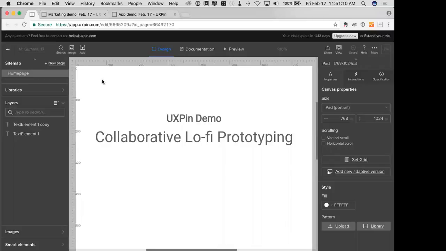Today, like you said, we're going to go through the lo-fi part of design with UXPin. Now, if you haven't seen it before, this is the UXPin editor interface. It's got a whole bunch of widgets and buttons and panels and stuff. I'm going to take you through some of the major ones today. But before I get started, I want to say one thing real quick. Lo-fis are to be taken very seriously. They're fast and loose, sure, and we know they're going to change, yeah, but when you're designing a lo-fi, you need to actually spend some time designing it as best you can.